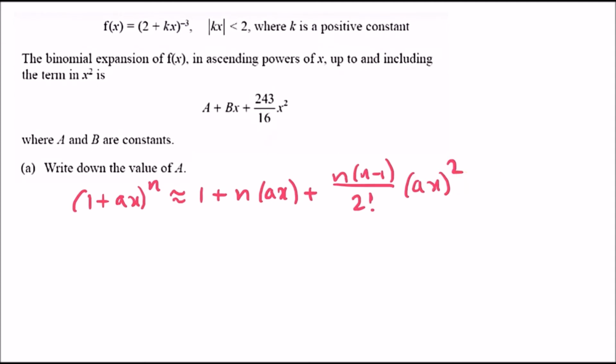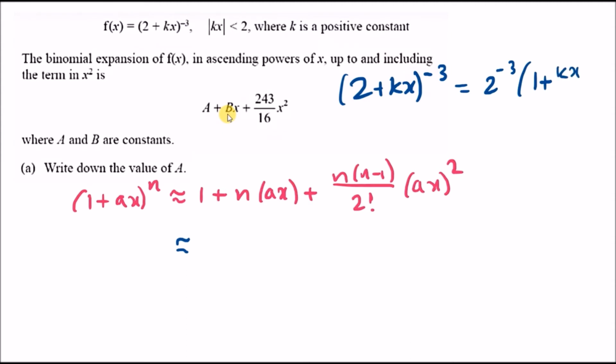So we can instantly say that this expression, (2 + kx)^(-3), needs to be written like this. To get to 1 plus, we need to take 2 out. So we take 2 to the negative 3 out, and we've got 1 plus. Because we took 2 out, we divide this by 2, so it'd be kx over 2, all to the negative 3. And that's it, guys. If you realize this part, a in this case would just be k over 2, and n is just negative 3. So that's an easy expansion.